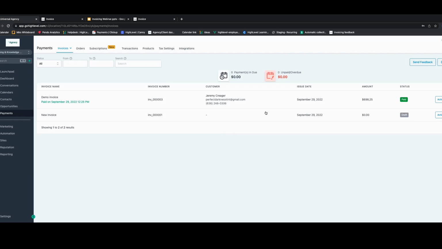Also, I can enable auto payments in here so that once Jeremy pays the first invoice with his MasterCard or American Express card, I'm able to charge the same card automatically on the first of every month. So this is a whole lot of convenience for me. So we can look into creating a new recurring template now, because I want to send Jeremy the invoice on the first of every month. So this time, let's say I want to create a new recurring template.